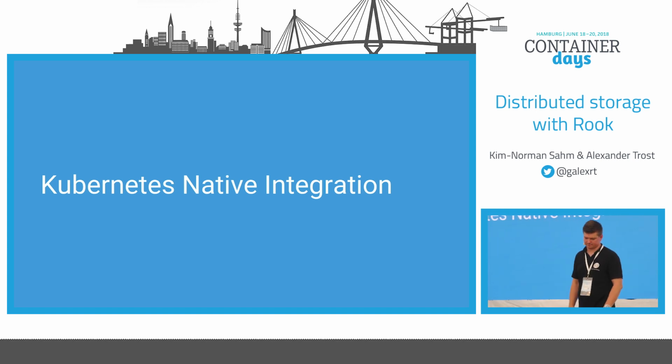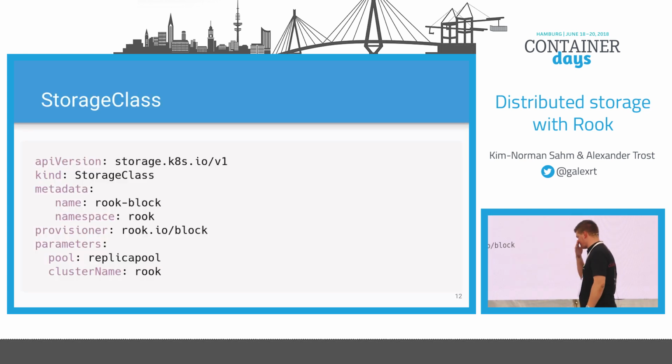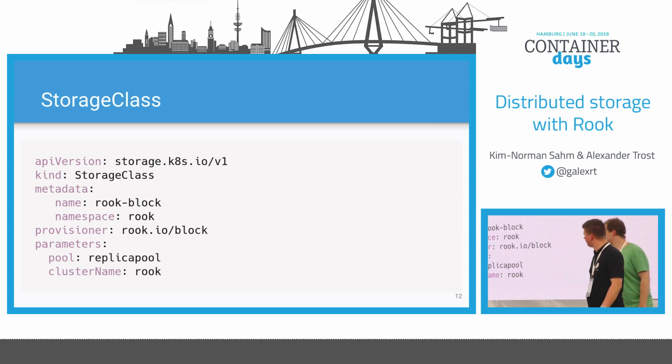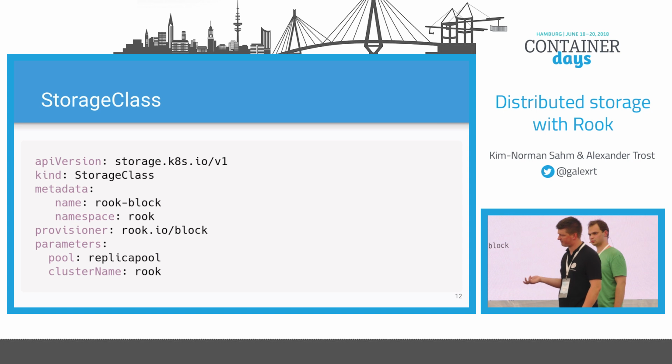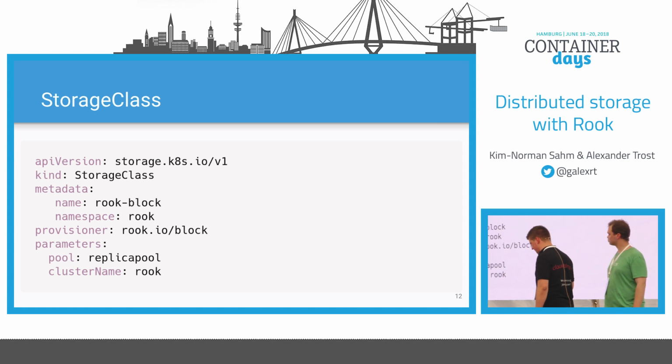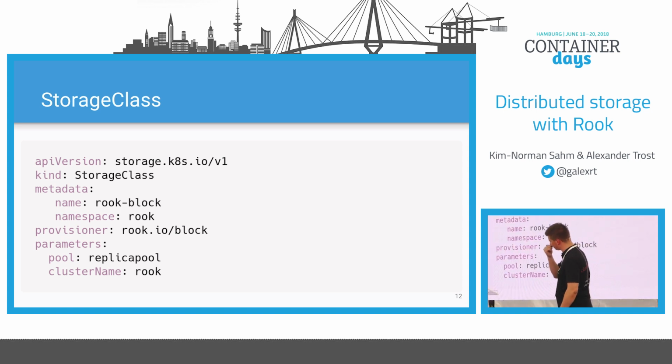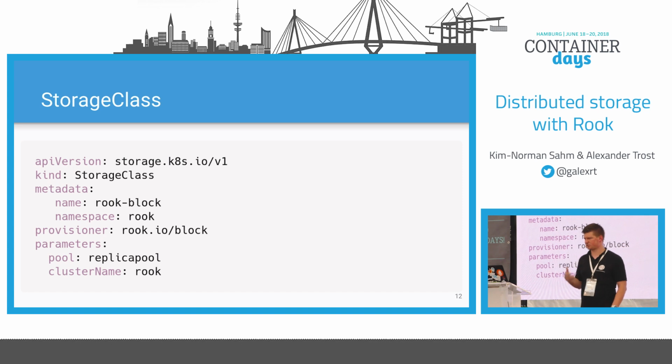Okay. We've deployed the cluster. Let's check how we can integrate it in our Kubernetes ecosystem and how we can use it. First, we're deploying a StorageClass for our backend. This is a standard StorageClass manifest. We are using the Rook IO block provisioner for provisioning block storage used by Ceph. And we have our parameters: which pool we want to create in our Ceph backend, and what our cluster name is. It's named rook in this example.